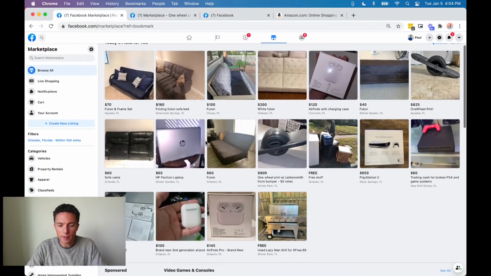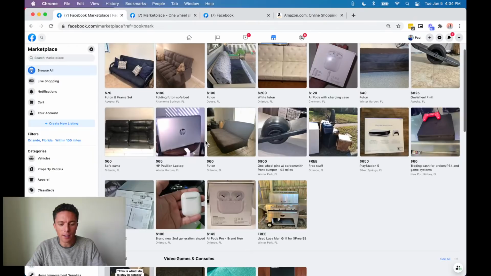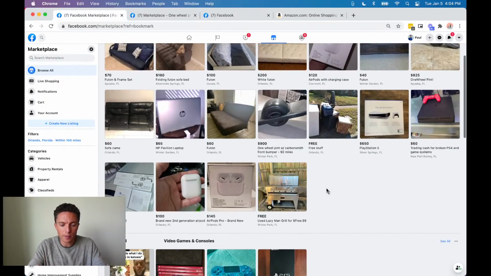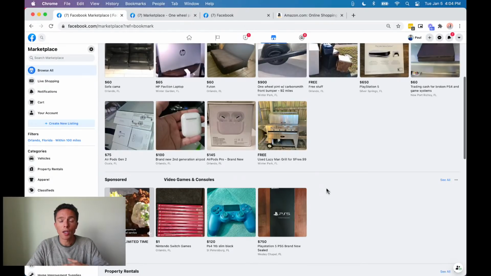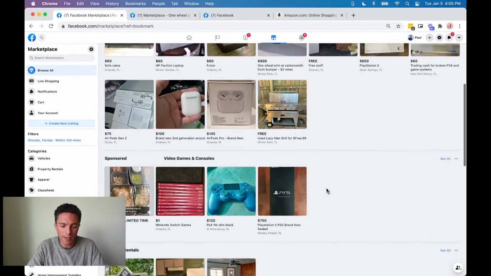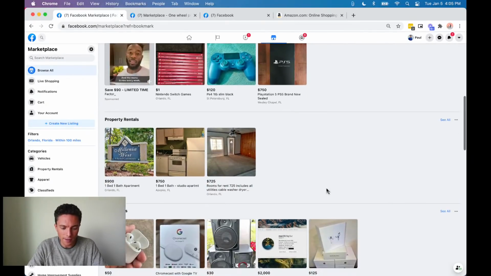You'll see at first items that are near where you are. So right now I'm near Orlando, Florida, so I just see items that are available for sale around here. But you'll also see some items that are available for shipping from people who live in other states, because they can ship it anywhere in the United States.